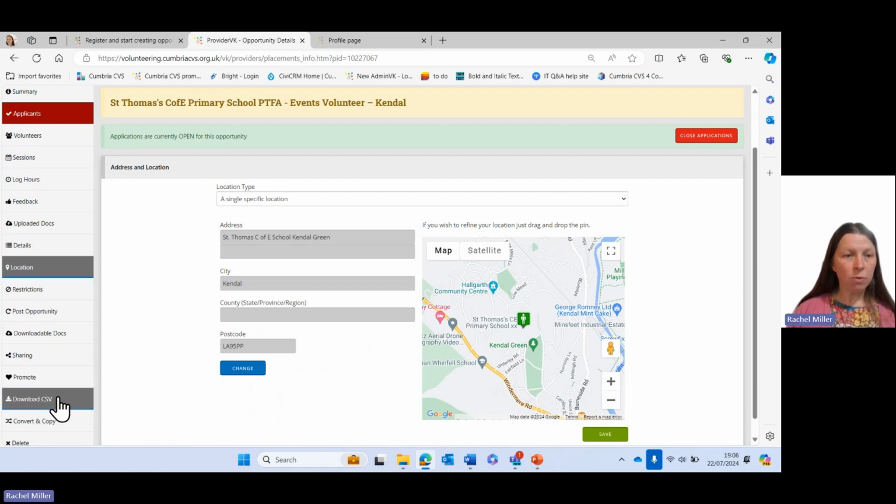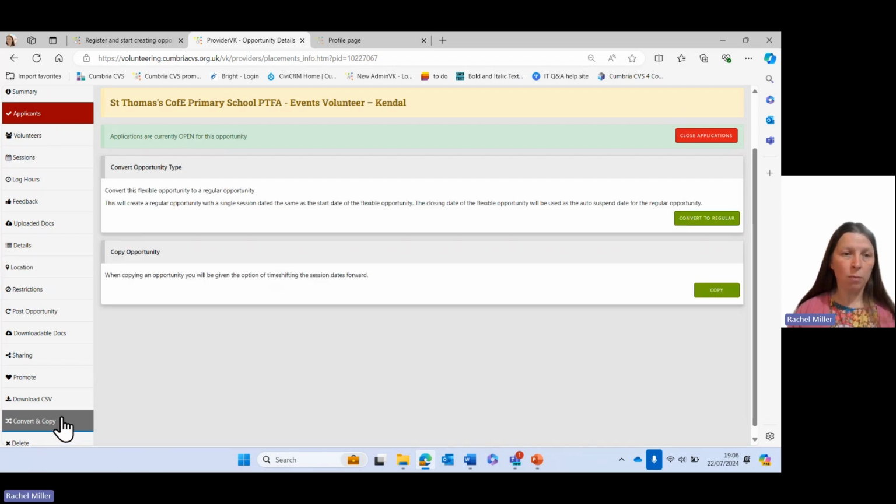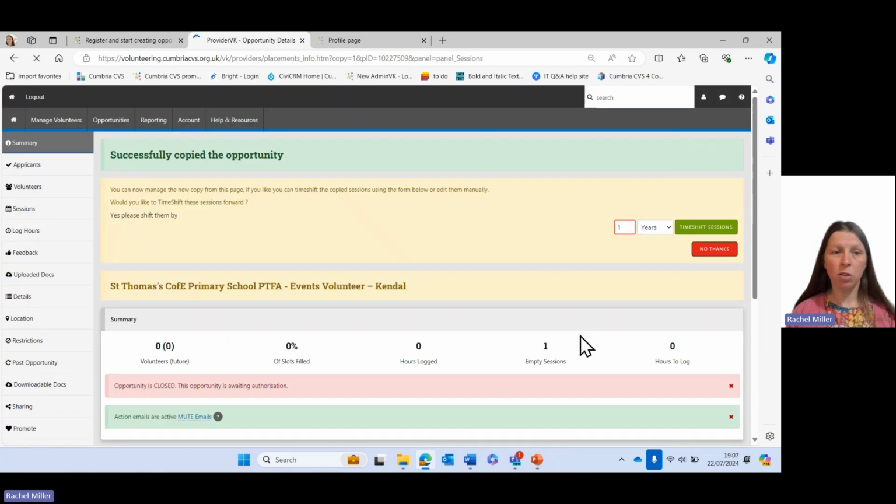Another very useful feature is down here towards the bottom of the list on the left, convert and copy. We had a look at an organisation which had a number of different opportunities listed there. You don't have to every time start from scratch. If there's a lot of similarities, you can copy your opportunity, press copy, and it will create a copy of that same opportunity.